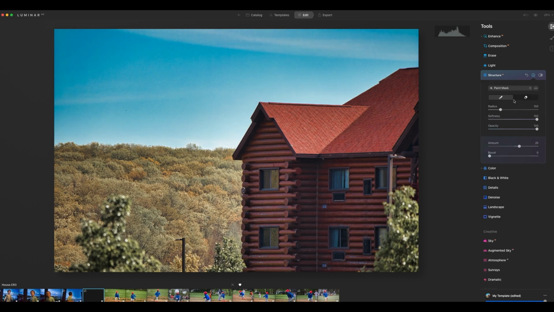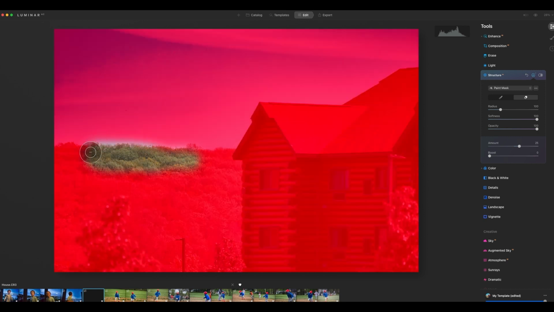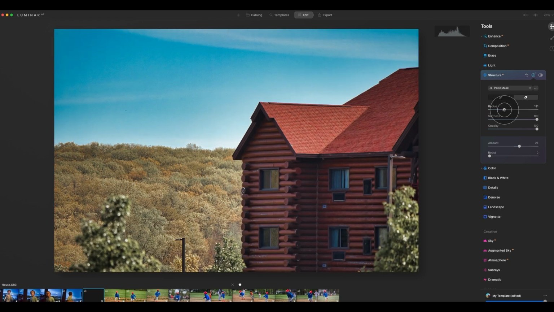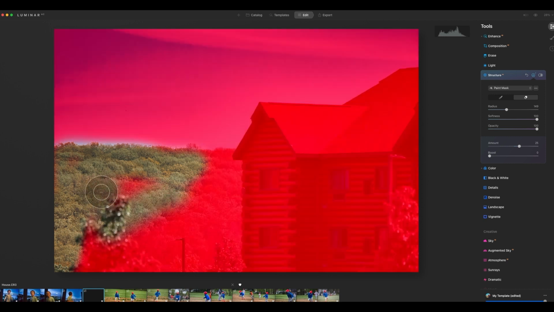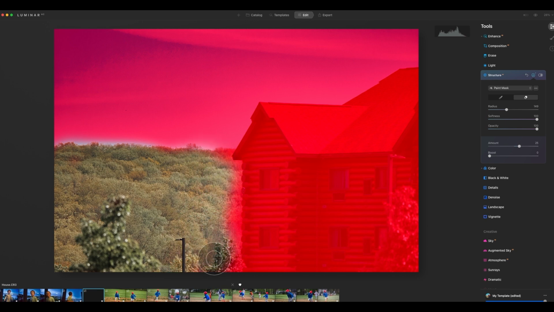And what I'm going to do is I'm going to mask out this stuff so that these don't have increased structure, because then they're competing more with this. So I'll go to the erase tool. And what I'm going to do is, since it's erase, I'm basically saying, hey, don't apply the structure to these parts of the image. So that's what this is right here. So I'm just going to go and take all the green here. And you can change your radius here if you want it a little bit bigger. Get bigger here at a time. So I'm just telling it, don't apply the structure to these pieces of it.